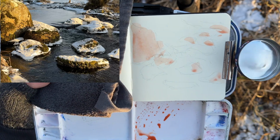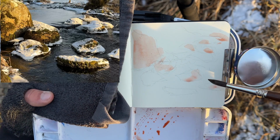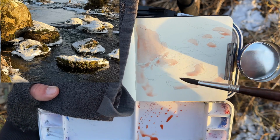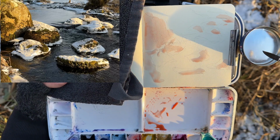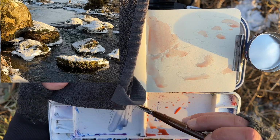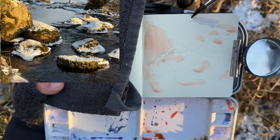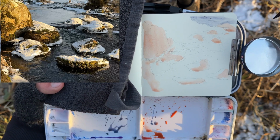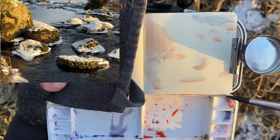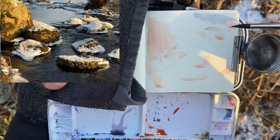Right now you see me putting down the color of the sun that I'm seeing. Remember that the picture that I use as reference is not the same as what I'm seeing in real life. Our eyes can see a lot more color than cameras, and the cameras are compensating for the light contrast, and our eyes are very good at compensating and adapting. So if you see that the color doesn't look right, that's because it would be an exact representation of the picture. I'm not trying to copy exactly the color that I see in the picture, but what I'm seeing from life. That's what this whole challenge is about.